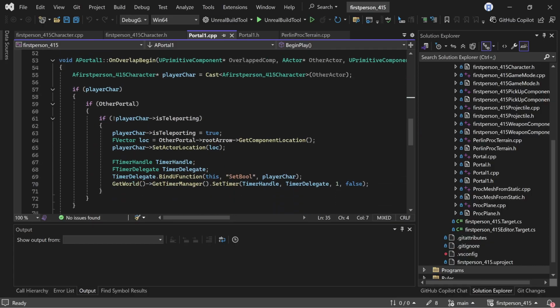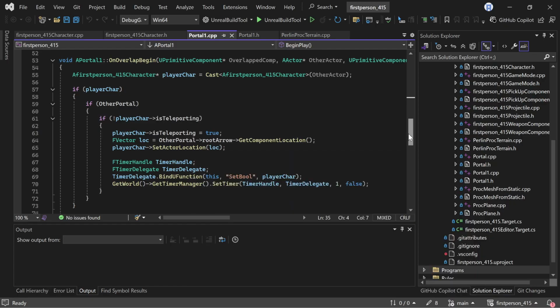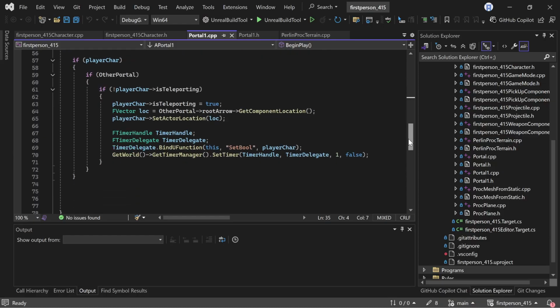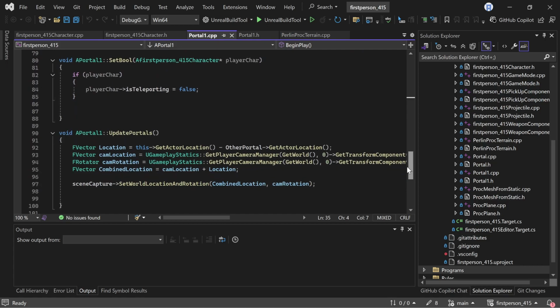And here's where it handles if the teleporting is true, and then it gets your component location, and then it sets your actual location. So it sends you to the root arrow, which is that little red arrow component. Teleports you to it. And that's just so if you're not teleporting.